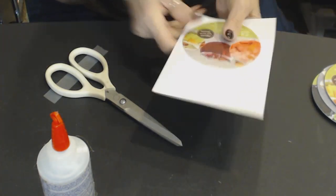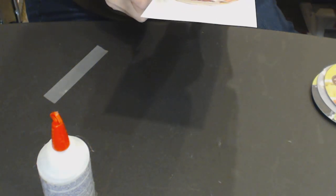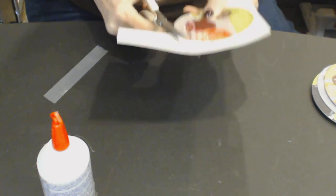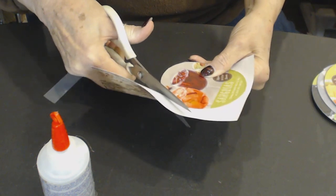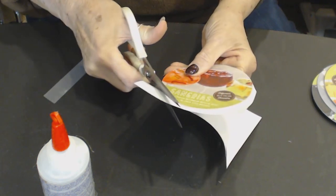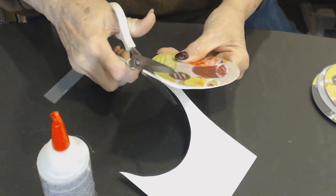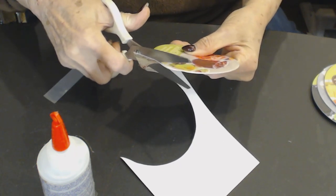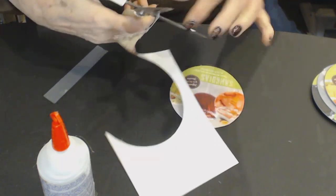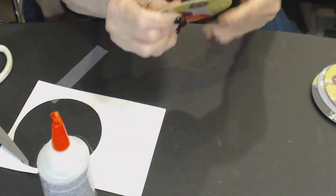So what we have, then I just take a pair of scissors. These are Martha Stewart scissors, and just cut it out. Just cut around the edge. It cuts out very nicely, quite frankly. Can you see? Just cut it out all the way around. I take a little sand when I'll show you here in a minute. Cut right up to the edge. Now there's some glue coming out. These are Martha Stewart scissors, and they'll be okay. I can clean them. And then I go back and make sure that that's sealed.